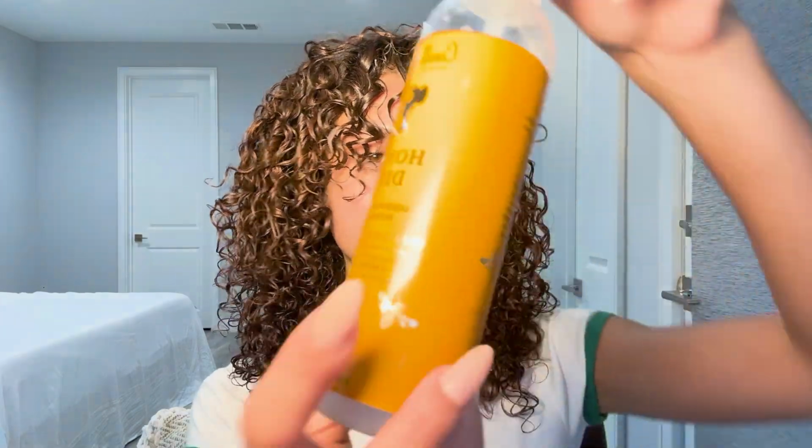Okay, so this is what my hair looks like 75% dry. And what I like to do before I finish drying it, I'm gonna go back in with the honeydew spray. Just gonna spray this a couple times just to loosen up that gel cast. So this was the gel that we used earlier. As you can see, you can kind of see the shiny and it looks a bit like, I don't know how to explain it, but you can see it.